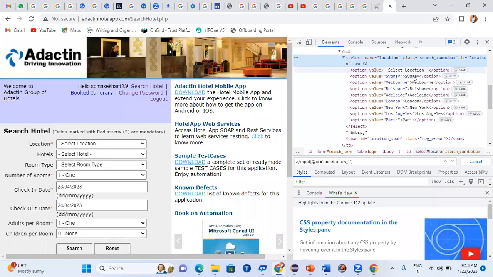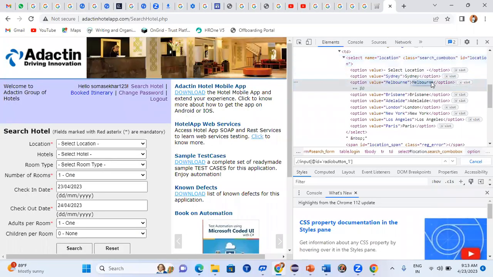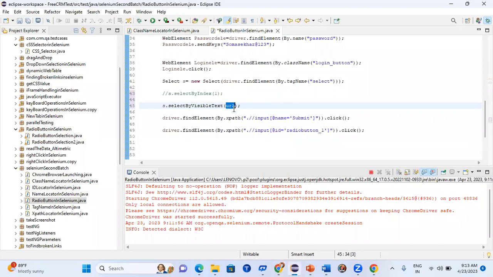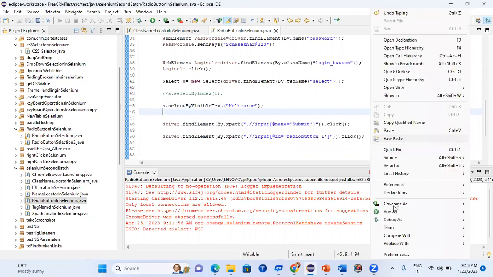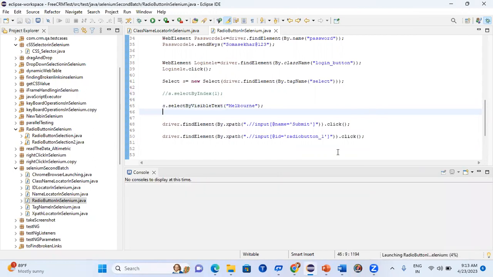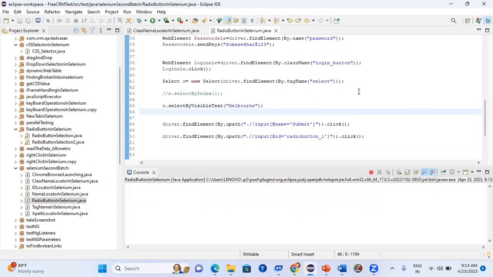What is the value in the UI? I can use this one and let's see whether it will be able to select the value from the drop down. It should be in string format, string return type. Stop this and run. Very important interview question for this select drop down concept, Select class methods and drop down selection concept.